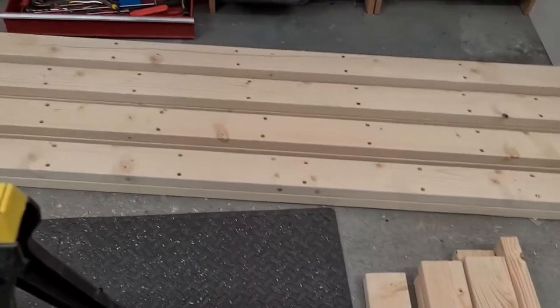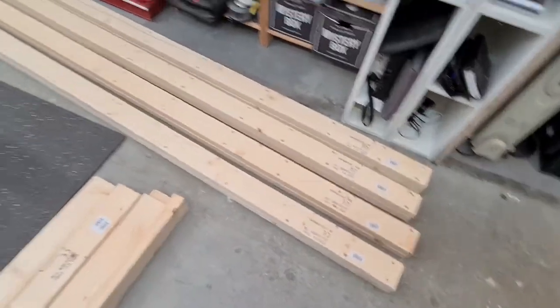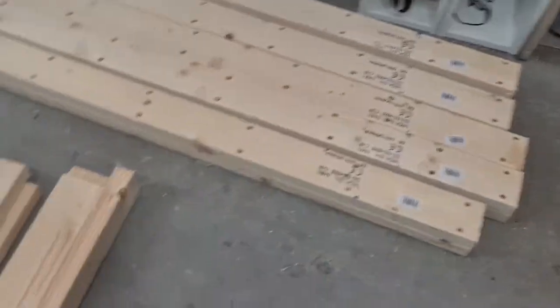Done 4 so far. Pretty happy with them. On to the 5th. Okay, 5 in, and yeah, I've run out of these 70mm screws. Oliver didn't order enough screws, so we've done the 5, a few more to go. So, quick trip to Screwfix, get some more screws, and we'll do the rest.